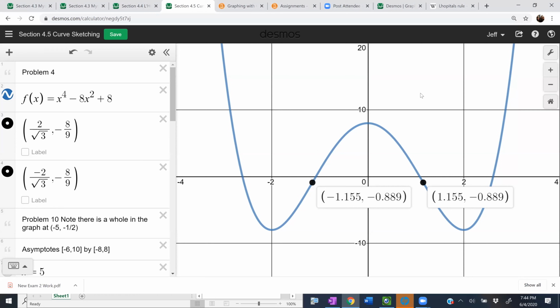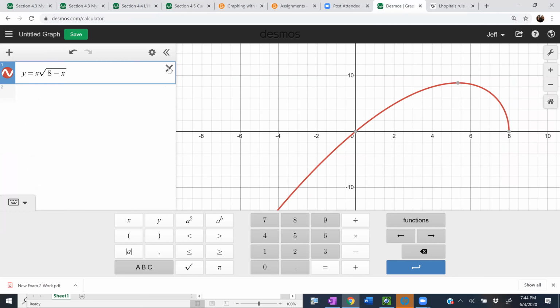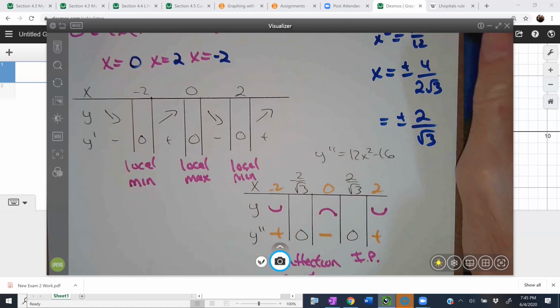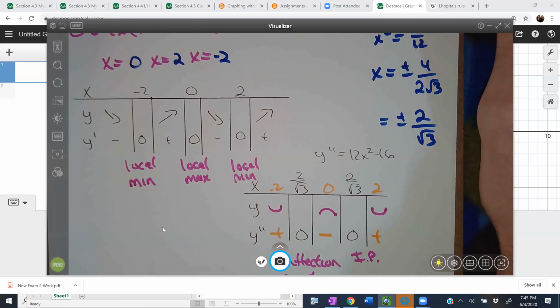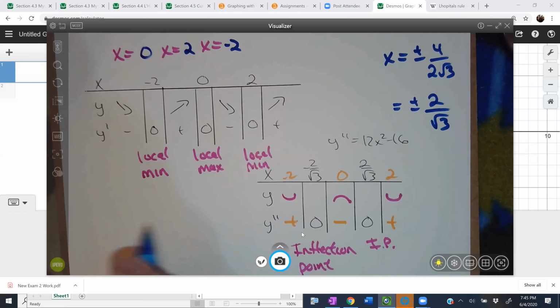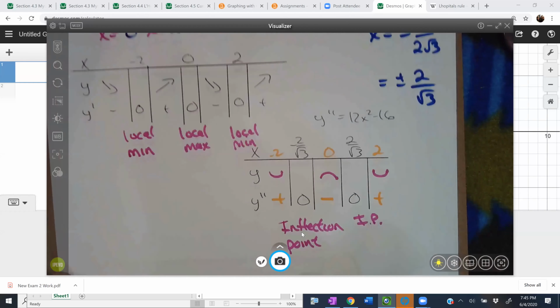Let me remind you, in contrast to this, about an odd function. So, I think I can get rid of this. I'm sorry, but for the points that you found in the graph, how exactly did you know it was going to be there? Because I know we have the x coordinate for that, but how did you find the y coordinate? Great question. You got to put those back into the function to find the y coordinate. So, for instance, if I wanted to know, say, this point right here, I'd have to put it back into the function for y. So let's take a look at that.